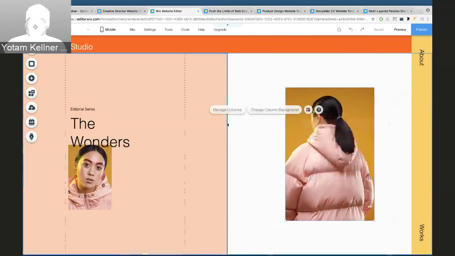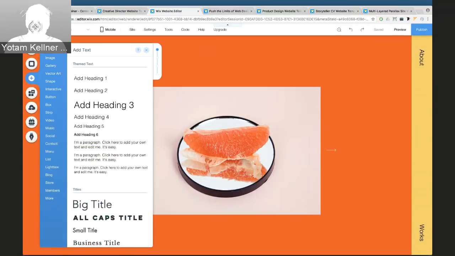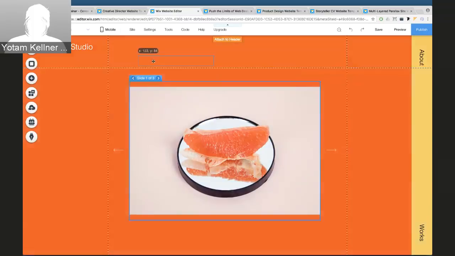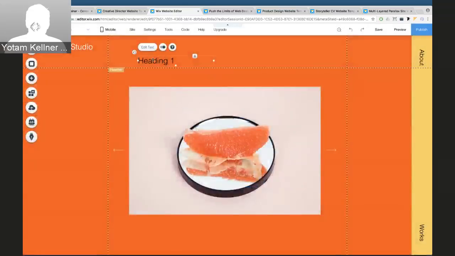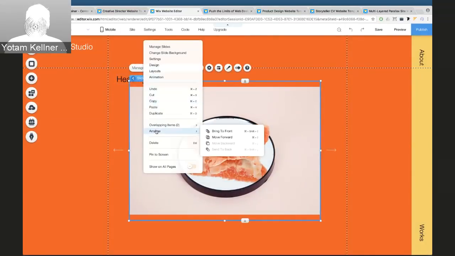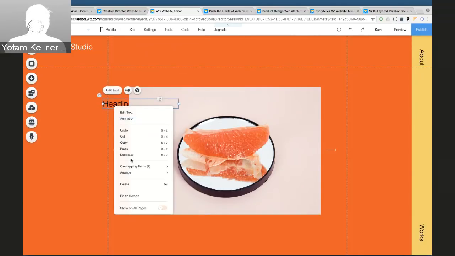Arrange is also super important. For example, if I'm adding another element, let's say another title, let's put it on the page. The heading is underneath this slideshow box, so I can always right click and arrange it to front.